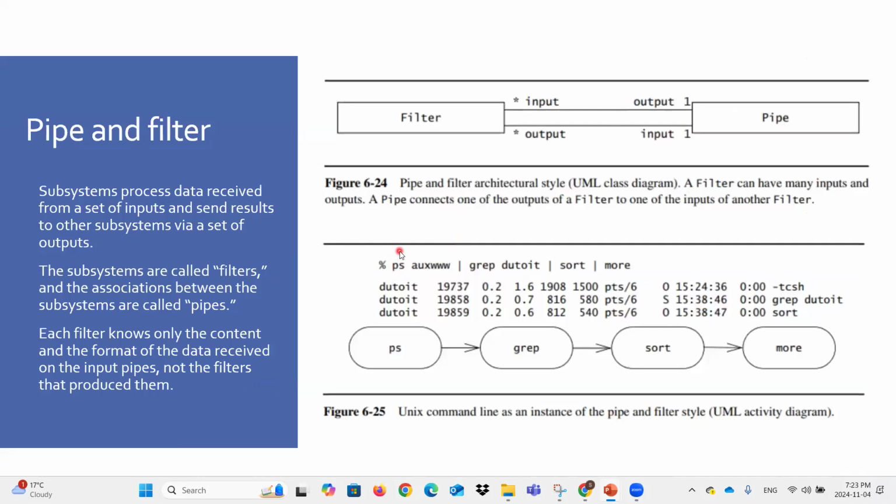All right, now the last pattern that we're going to talk about today is the pipe and filter. This is very commonly used in data science and machine learning applications, but it's not restricted to them. It's a general design pattern that can be used in any application. You have two main components, one of type filter and one of type pipe, and you use them to process data or information coming in multiple steps.